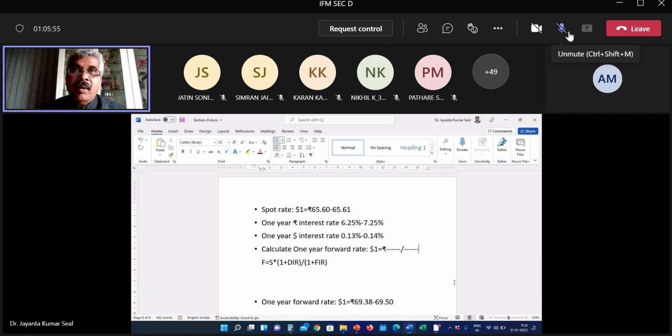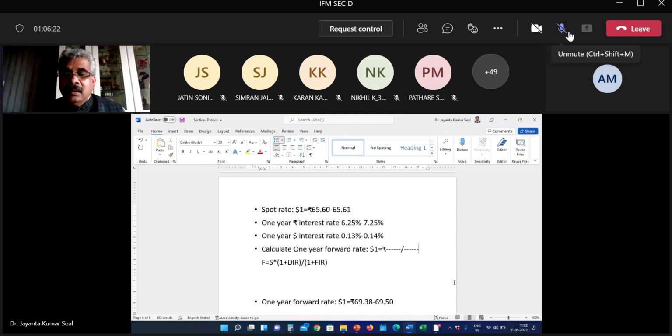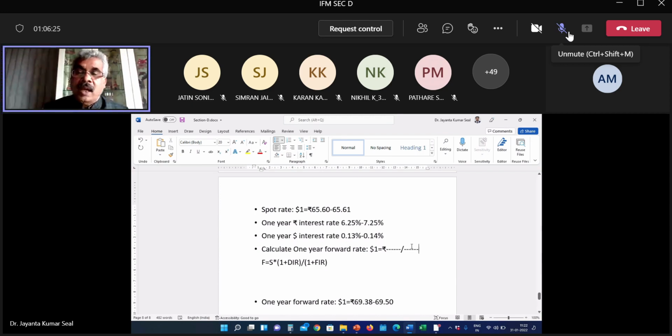today. If I buy $1 today, I need some amount of money. And if I borrow that amount of money, whatever interest I have to pay, I'll charge you that interest. Once I buy the dollar, why should I keep it in my cash box? I'll invest that dollar in the bank. So after 1 year, I'll give you the dollar and take the money. That is the concept. So first you calculate this. I'm giving you 5 minutes to think.